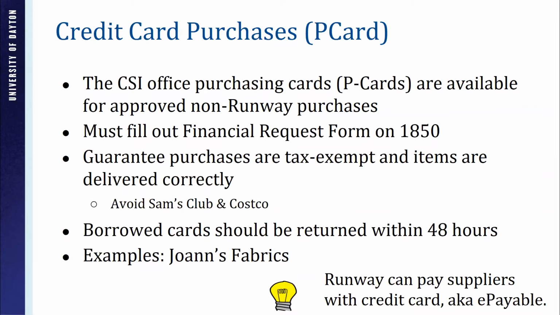Another very popular example that we use for this is grocery stores. If your organization is trying to have a cookout and they need to go buy hamburgers from Kroger, they can request a P card for that purchase, go to Kroger, buy the things they want, return the card and the receipt with no tax on it, and they'll be good to go.